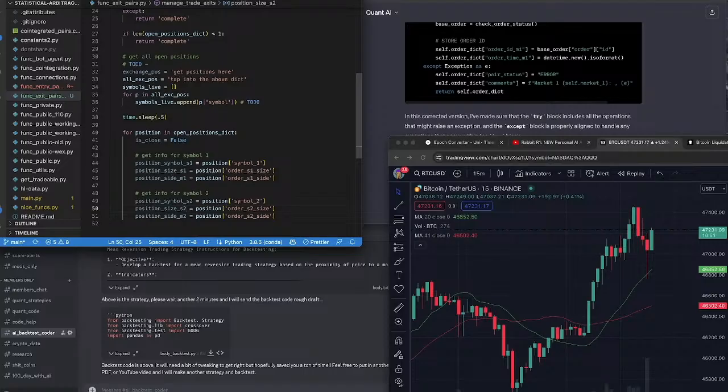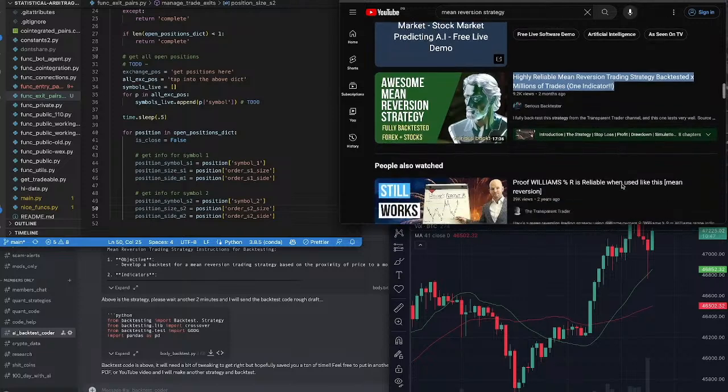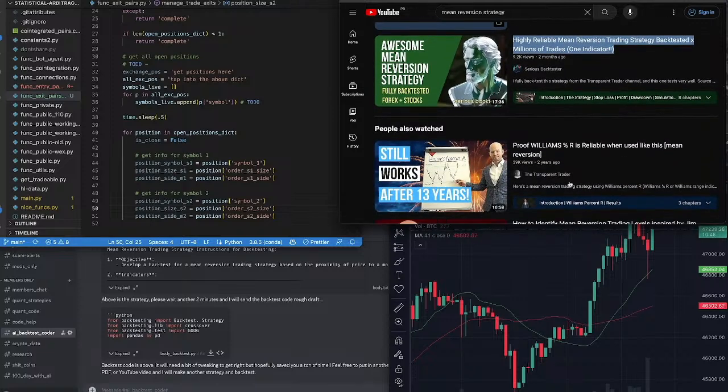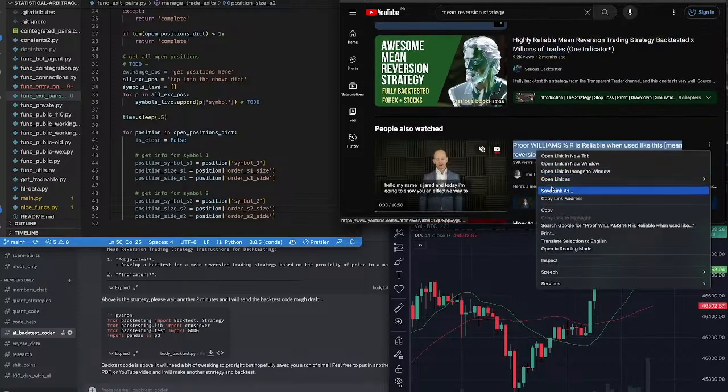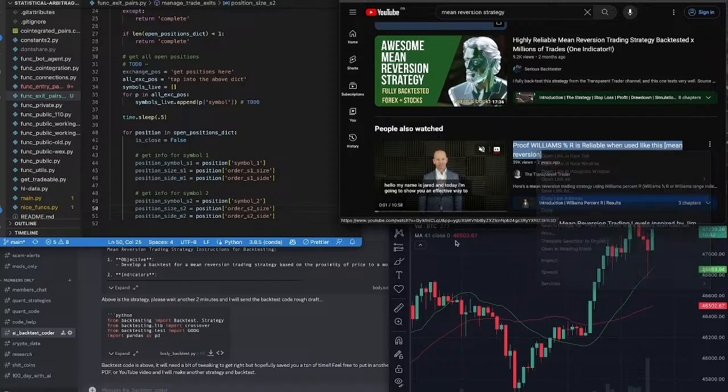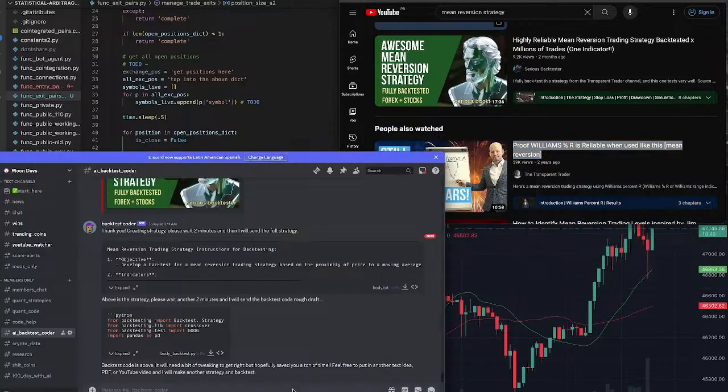Let's have our AI code another backtest here while we're working on this. Just going to go through Proof Williams, mean reversion, paste it in there.